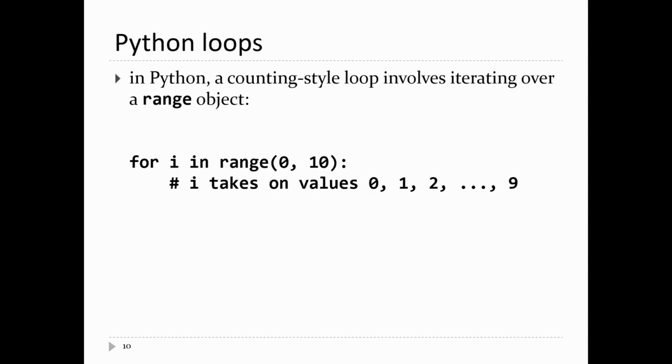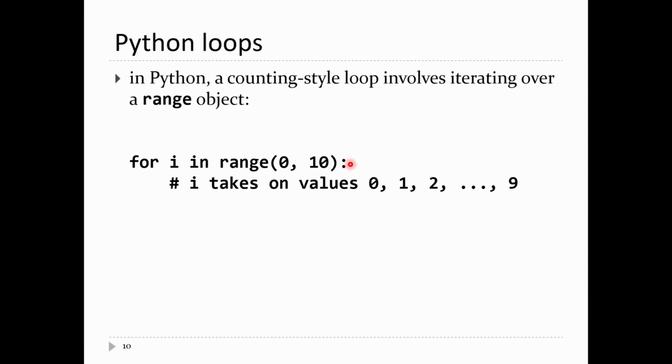In Python, the only type of loop that you can write is a for each loop. Every Python for loop is always for something in something else. If you want a counting style loop in Python, you iterate over a range like that. If you want a counting style loop in Java, you write a standard Java for loop: for int i equals 0, i is less than 10, i plus plus.